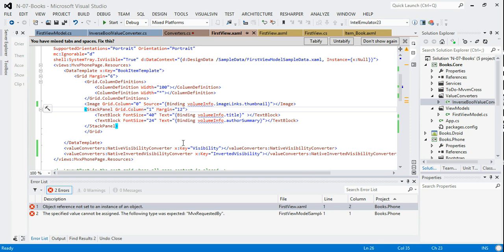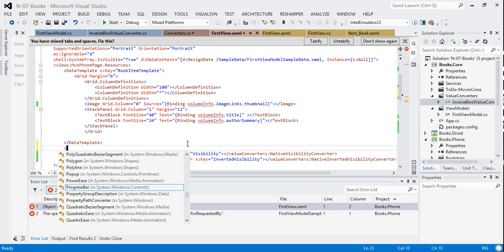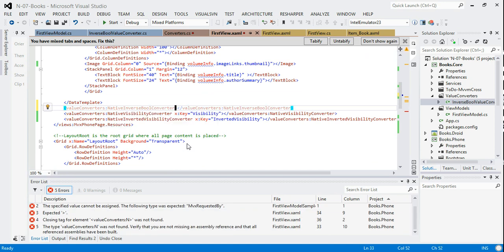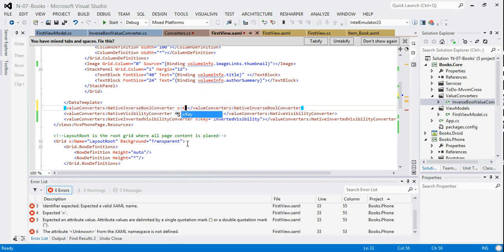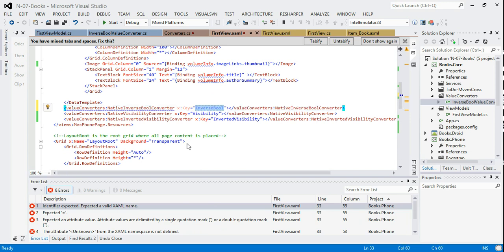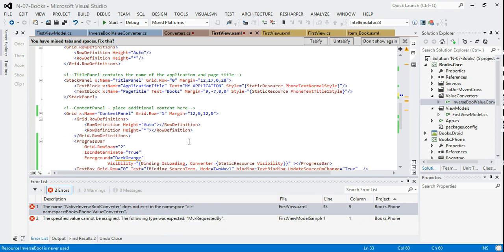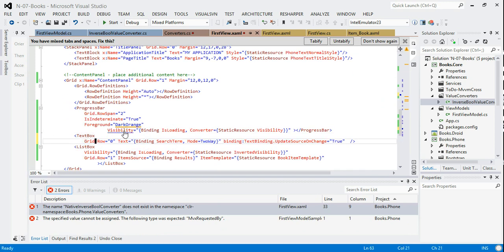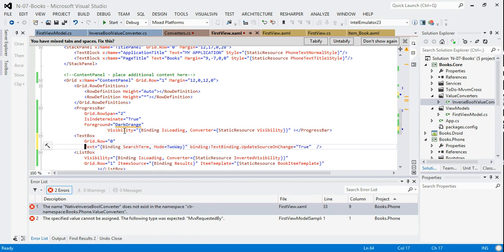Again, here in the static resources, we do value converters, native inverse bool, x:key equals inverse bool. Then what we should be able to do is set the enabled property again on the text box. This should stop us getting any updates during our updates anyway.